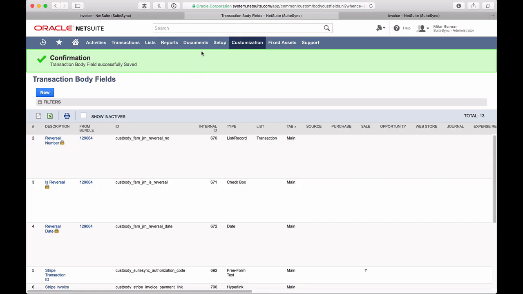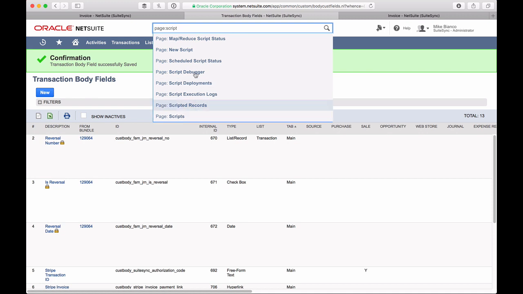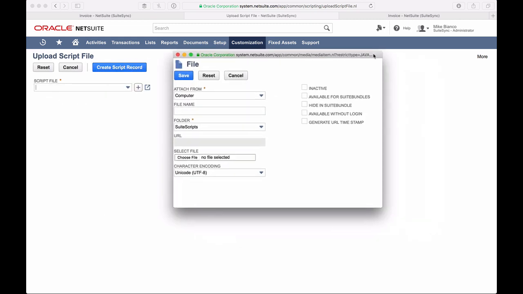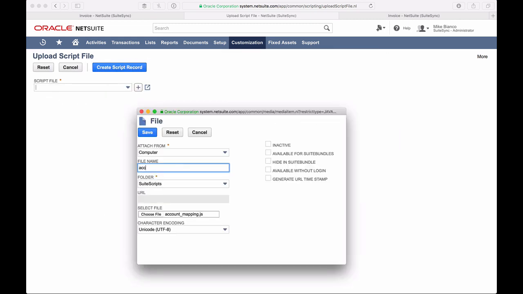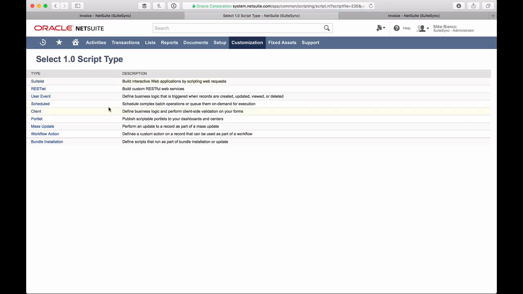So what we want to do is first, we want to upload a script. New script. Then we want to create a new file. So we start by creating a script file. Okay, I've selected that file we were working on, and I'll just call it the same thing. Press save. We want to create the script record. Okay, now we get to choose which type of script.